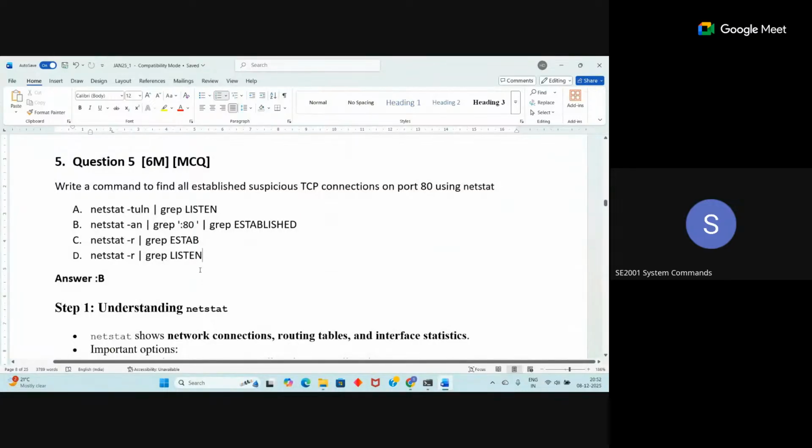Next question. Write a command to find all established suspicious TCP connections on port 80 using netstat.